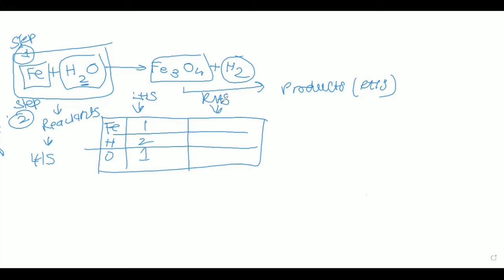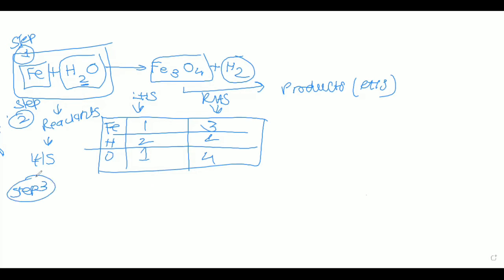In the RHS part, here we have 3 Fe, 3 atoms of iron. So we'll write here 3. Then we have H. We have 2 atoms of H, that is 2. And we have O, that is oxygen, 4 atoms. Okay. Now as you can see, LHS must be equal to RHS. But in this case, after making this table and analyzing it, we can say clearly that LHS is not equal to RHS, as the number of elements in this chemical reaction is imbalanced. So it's our job to balance this chemical reaction.